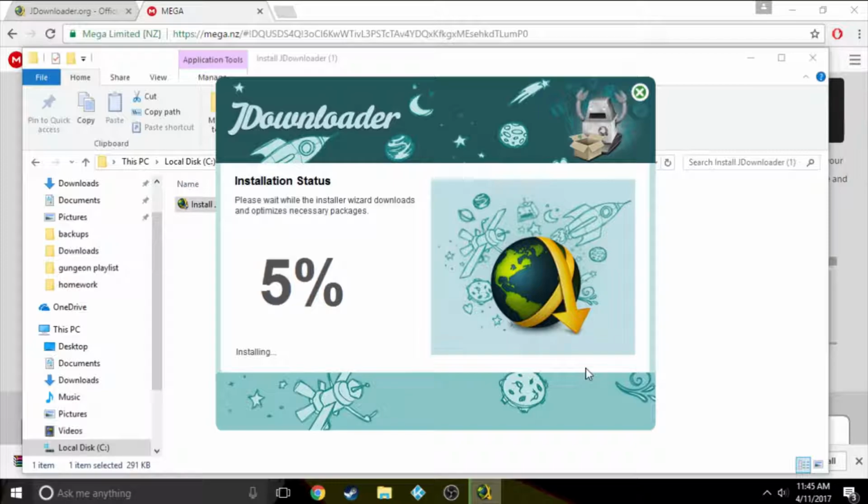Now, see, they do that because it makes people think that if they click decline, that it'll actually close the window, but it won't. It just declines that offer that they're trying to give you. So right here, I'll probably cut it because it is downloading, and whenever it finishes, I'll come back.